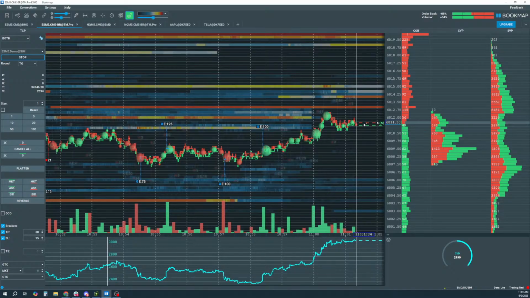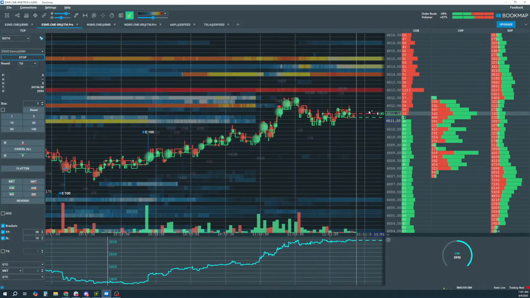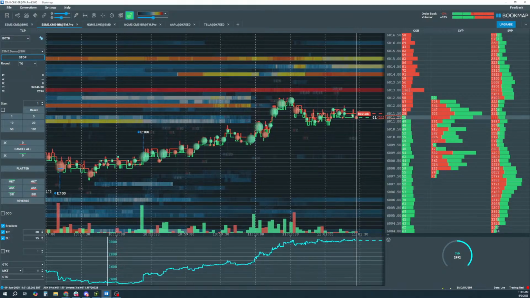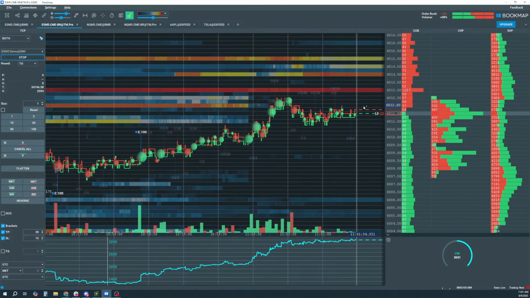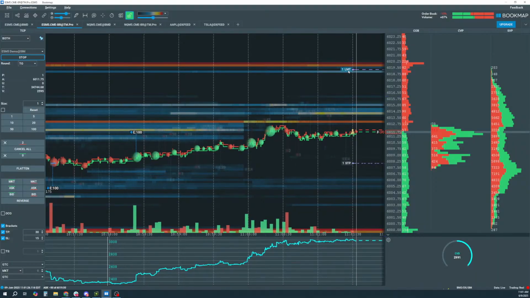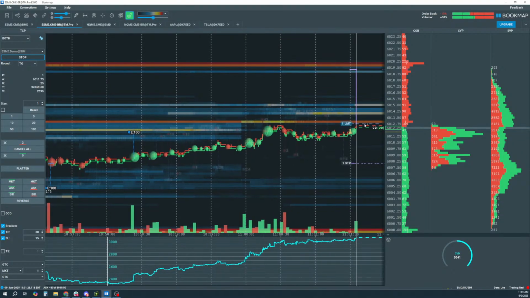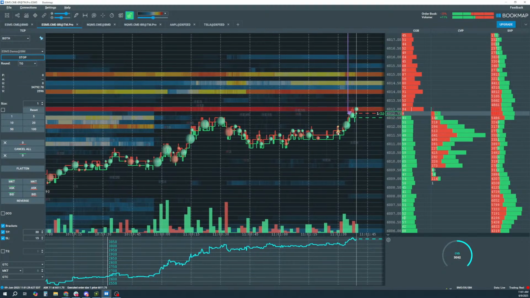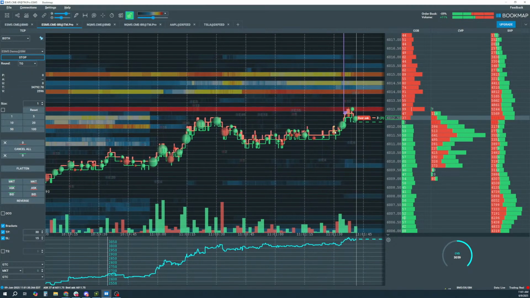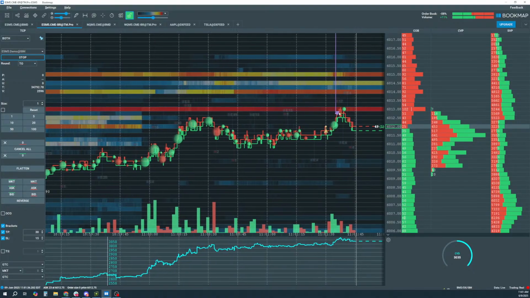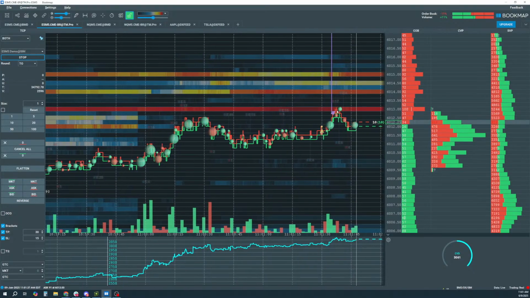Okay, interesting. So maybe we get enough buyers in here to trade up into 13. Okay, so let's see. If I start to see that, then I can take a position on that. And I can look for a move up to 13. And I'm filled. So I just scalped from 11 3/4 on up to 12 3/4. It's a quick point.